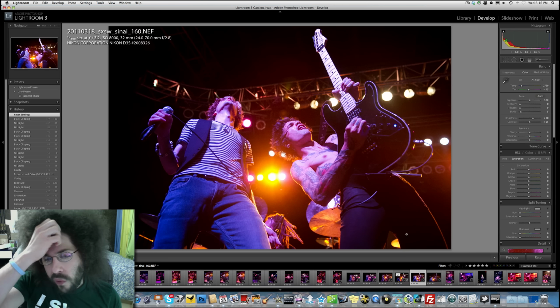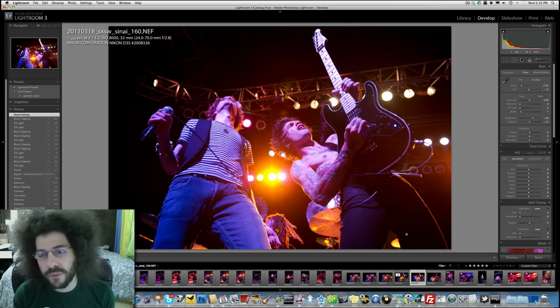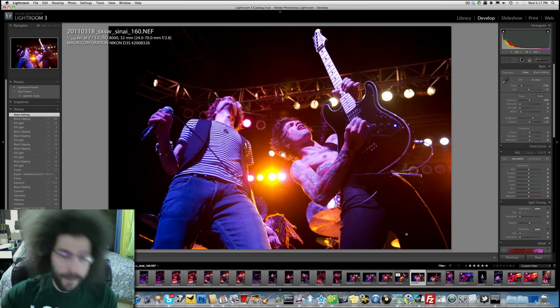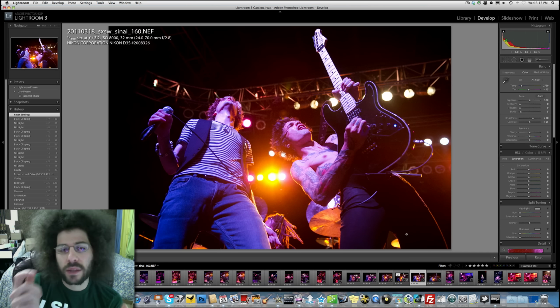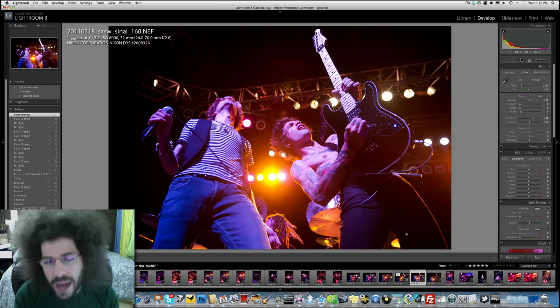So, when you're shooting these shows, you've got to get into position. You've got to stake your claim, which is what I did. I actually didn't know Nick was going to do this, but I saw it start to happen, so I got over into position. I love the composition because they're equal on the left, they're equal on the right. Again, nothing's cut off. This is exactly how it's shot, and I am very, very happy with this. So let's get into editing this and making it black and white, and showing you something that I've really never done in one of my images that I'm going to fully use in this photo.